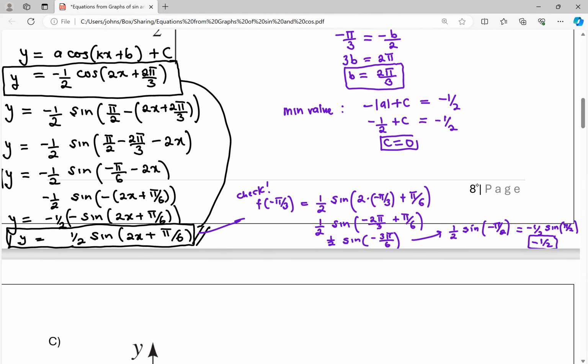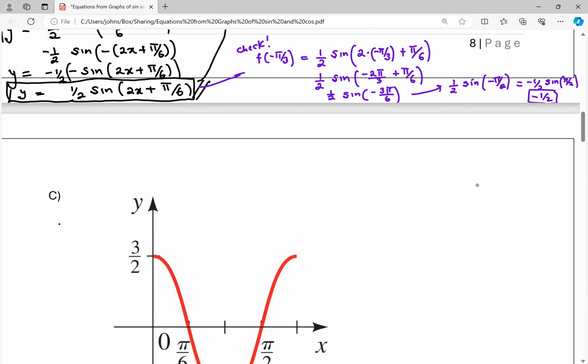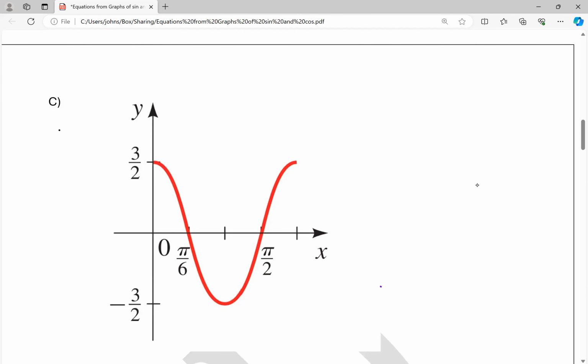All right, let's take another example. Now, looking at this one here, this also most likely, you look at your starting point. From the starting point, you see at the starting point 0, we are where? We are at 3 over 2, which is the maximum point. So this is also an indication that we can start with the graph of what? With the graph of cosine, yes?